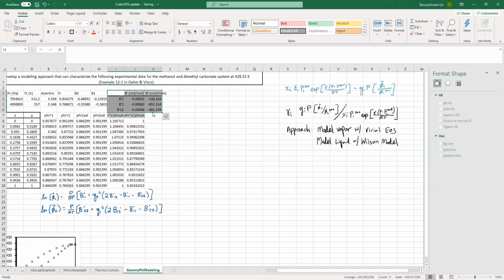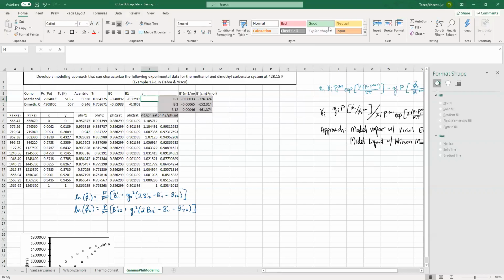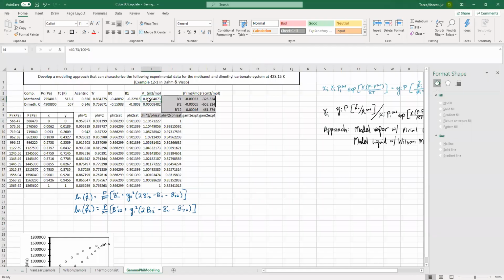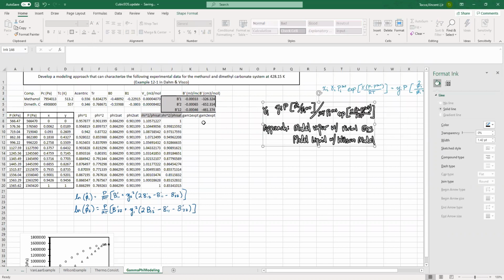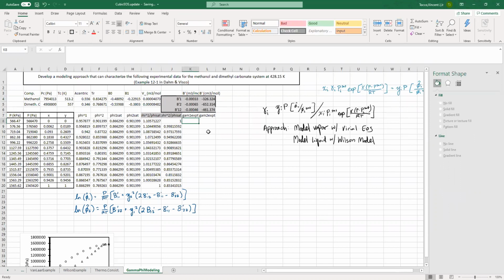Let's see, I also need my molar volume. I never looked that up. So I need molar volume V underbar for the two components. So I have to pause and look that up or calculate it. Right, so I've looked up what the molar volumes are in the back of the Dom Visco textbook. They have data that's in centimeters cubed per mole, so I've just converted it to meters cubed per mole by dividing by 100 cubed. All right, let's now use this equation in order to calculate our experimental gammas. I think we have enough information to be able to do that.